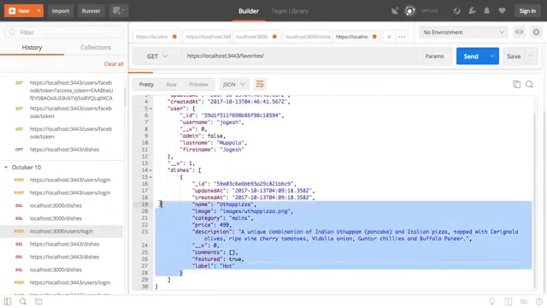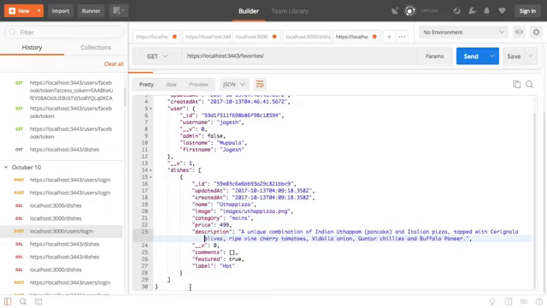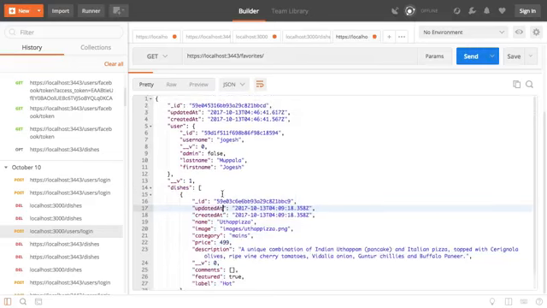Not only that, in the list of dishes here, the information about each dish is already populated into this array. So if you have a bunch of dishes, the information of each of those dishes should be populated into this array. So this is another Mongo's population usage that you're seeing to fill in the dishes information. Just by the way you set up the schema for your favorites, this should be automatically possible for you by using just the .populate on the list of dishes here. So that's the second part.